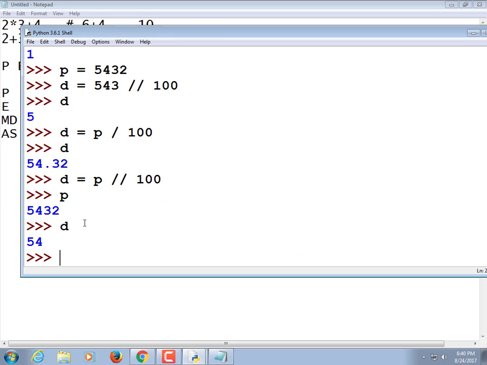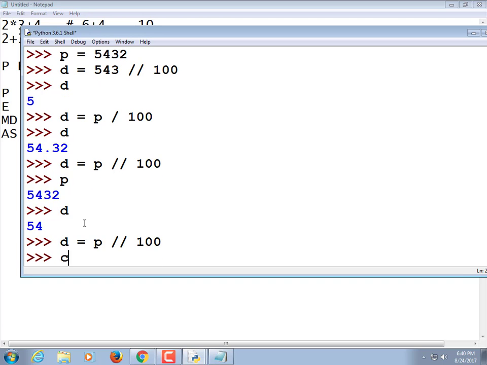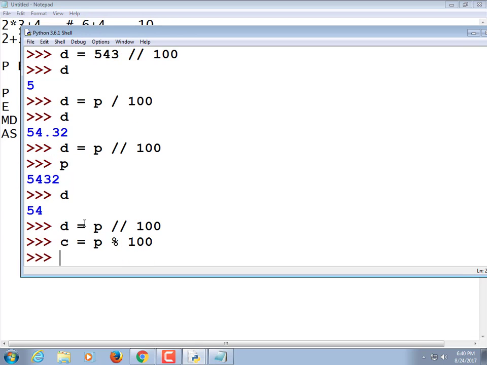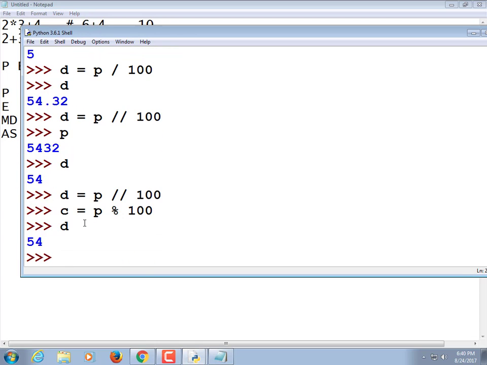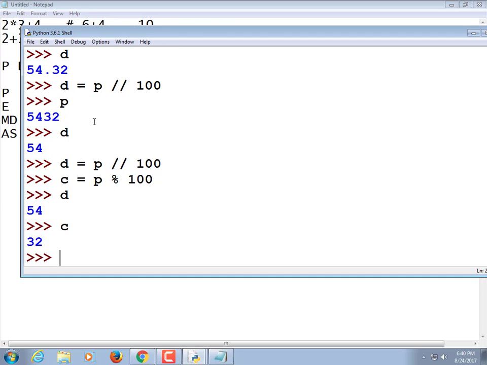So if dollars is equal to our number of pennies floor divided by 100, then our number of cents is equal to the number of pennies modulus 100. Now if I print D out, $54, I print C out, 32 cents. $54.32.